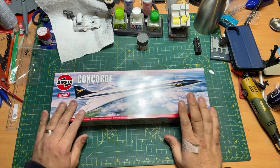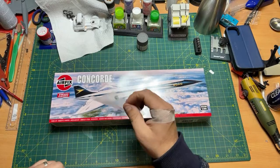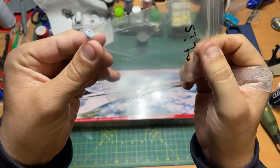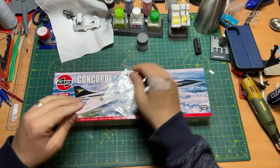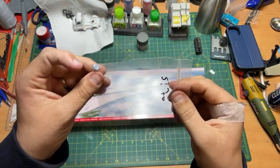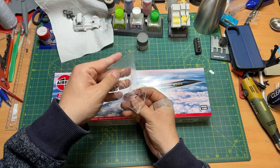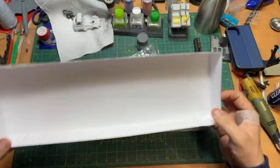Coolio, so finally, it's been on my desk for a couple of weeks now, but I finally got the wheel for the Concorde. So the wheel's finally come for this Concorde, and so that now can go in the box. So there you are.